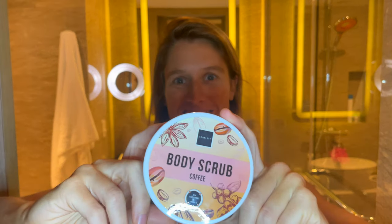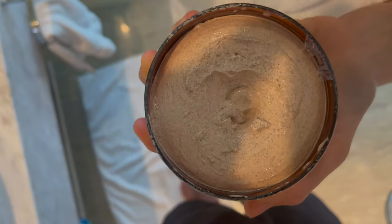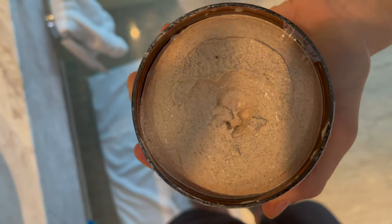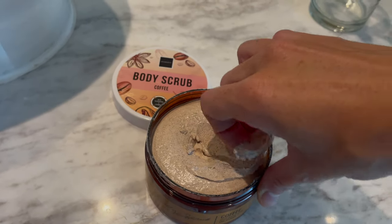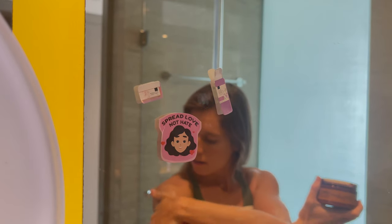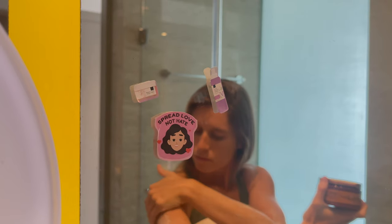The next thing we're going to do is put coffee all over ourselves. So what I have here is Scarlet Whitening Body Scrub and it is the coffee flavor. As you guys know, we absolutely love coffee and we've gone on some coffee tours here in Indonesia. What's really special about the Scarlet Whitening one is that it contains glutathione as well as vitamin E. What I like about using coffee products, especially in the morning, is that they really wake up your skin. They're really nice to use and have a shower and have some coffee — it really just gets you going for the day. You can use this one to two times a week.